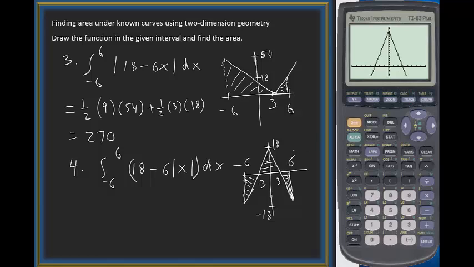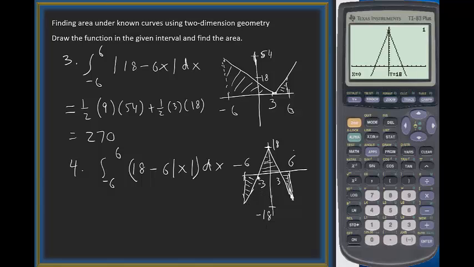So we see basically three triangles. One is here, another one is going here, and the third one will be this. So let us check these values. When x is negative 6 or positive 6, let's go with the trace. You hit negative 6, that gives you negative 18 here, and the other side should be negative 18 as well. And at the top you have x equals 0, that gives you 18. So we have all the measurements.